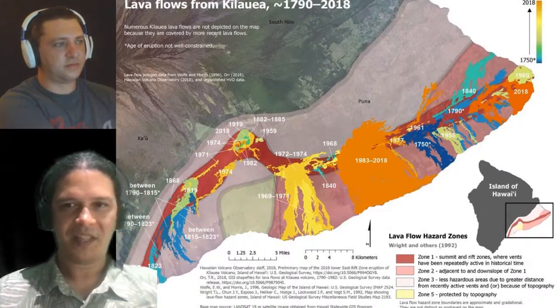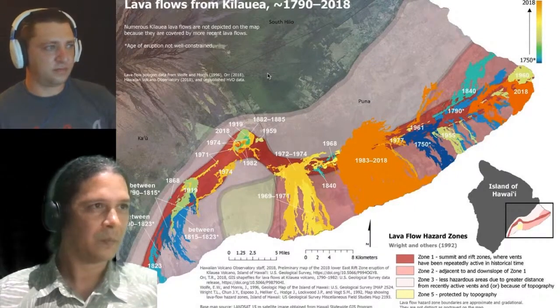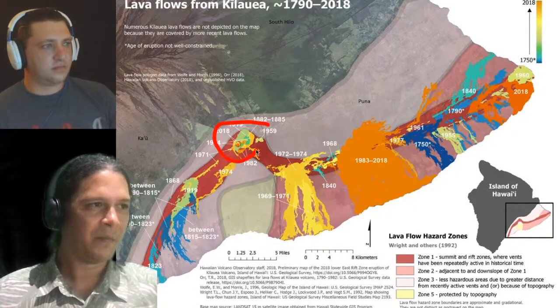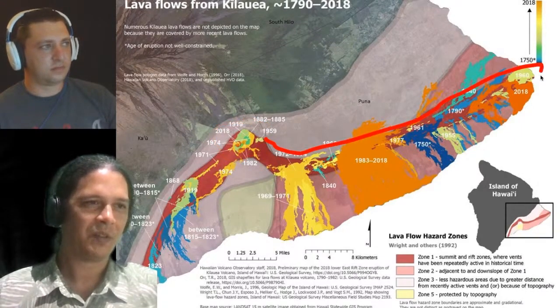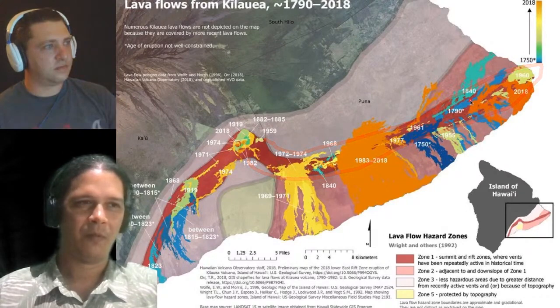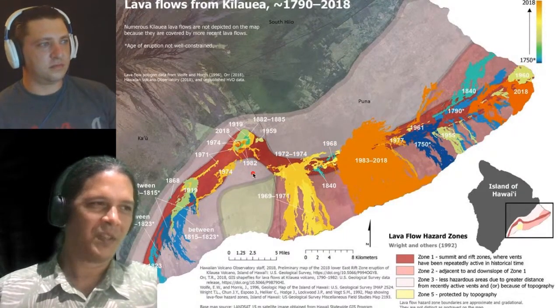guys on this map, a USGS map of lava flows from Kilauea since 1790. The summit's right in here. The Southeast Rift is this whole thing over here, and all these colored blobs are lava flows coming off of the rift zone. So you can see a lot of lava flows off of the East Rift Zone, and that's what we talk about most of the time, that or the summit. So we're not going to do that today. We're going to focus instead on this other area.